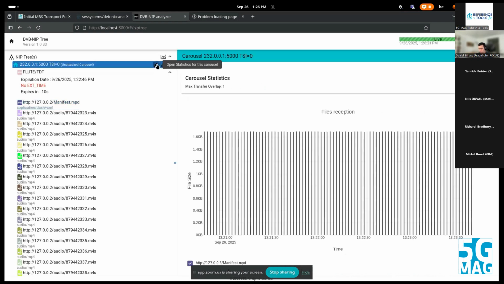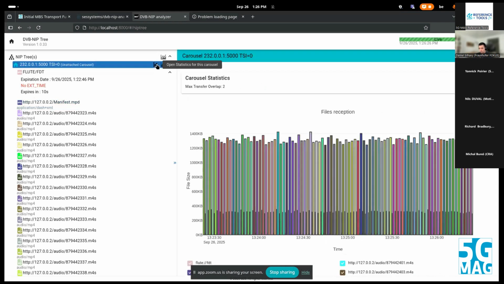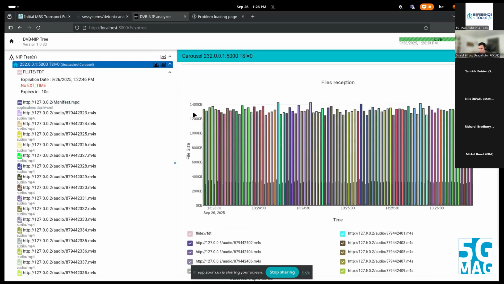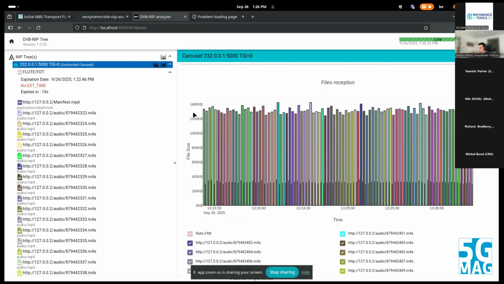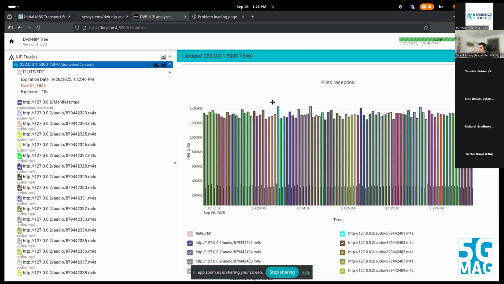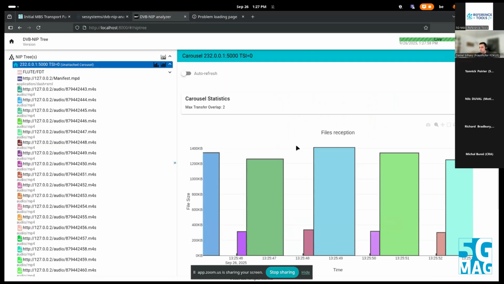We can also open the statistics of the carousel and see all the files that are received in this carousel. Each bar you see here is a different file. We can zoom a little bit. The height here is the size of the file.